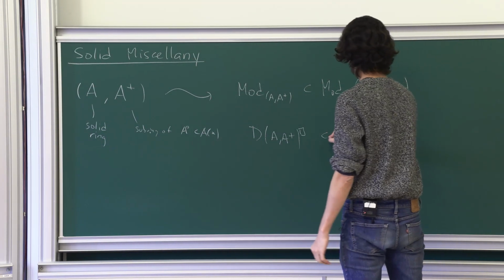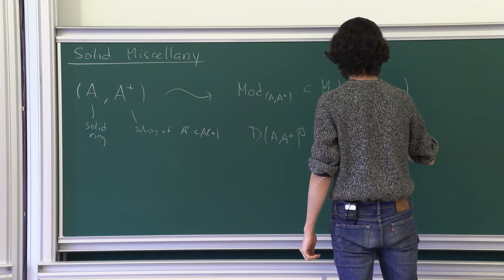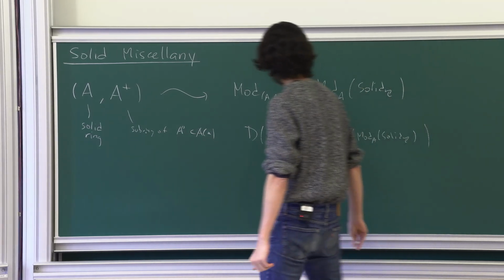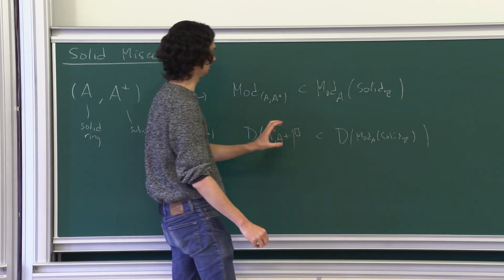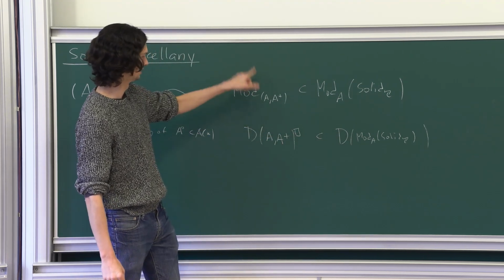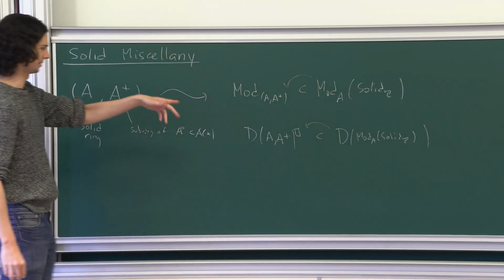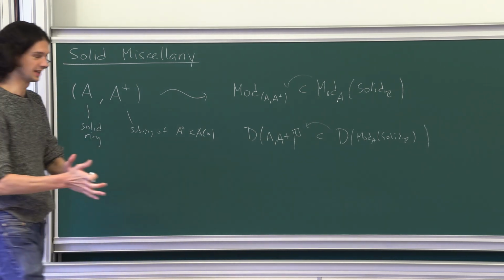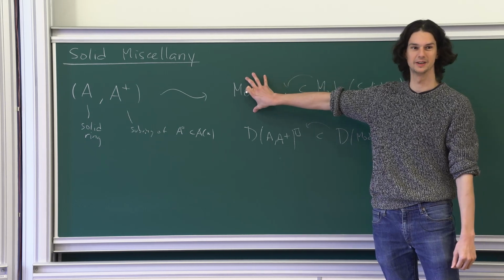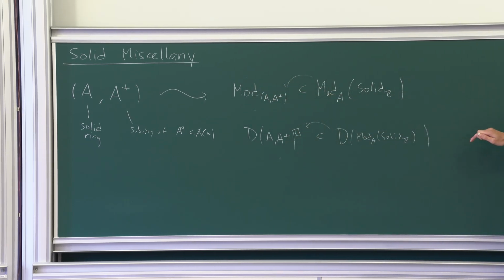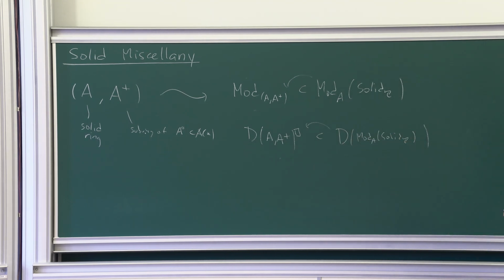But we also had this, and recall that this was defined as a full subcategory of here consisting of those objects whose homology lies in here for all i, and we showed that you have a nice left adjoint with the exact same properties as the left adjoint here, symmetric monoidal, and so on and so forth. But there was this subtlety that in the full generality of an analytic ring, this is not necessarily equal to the derived category of this. The basic reason is that if you take some basic object here and apply derived solidification, it might not live in degree 0. That's kind of the obstruction.